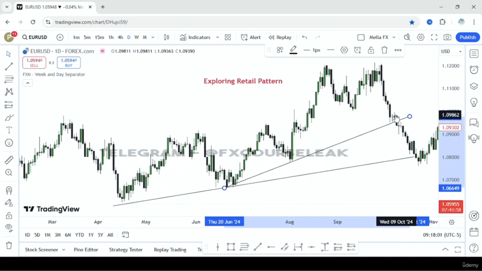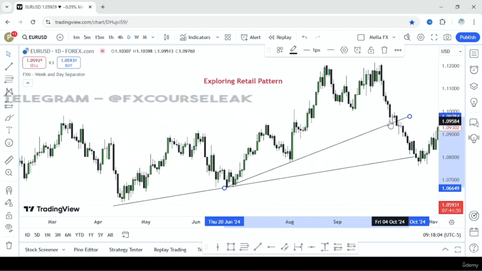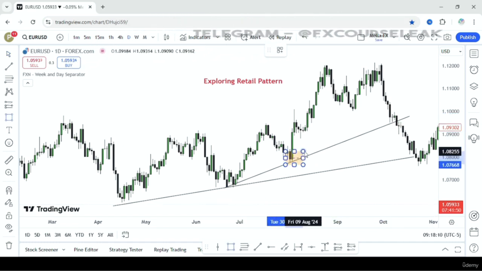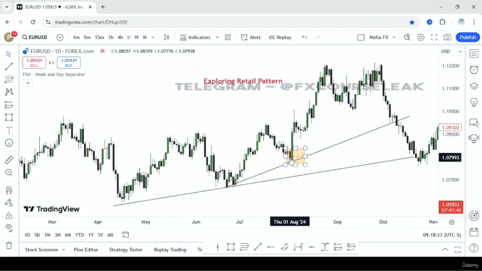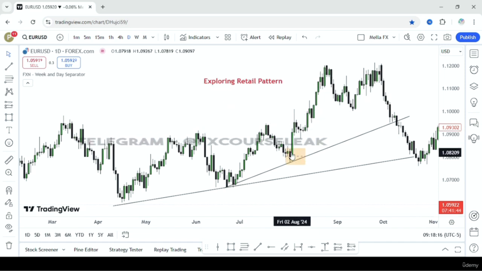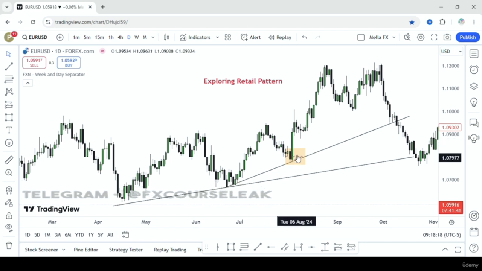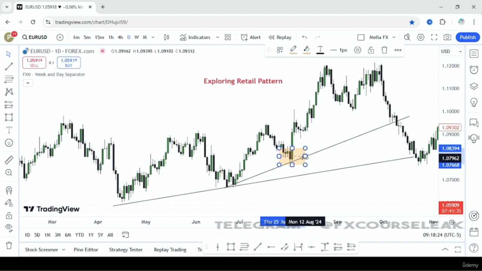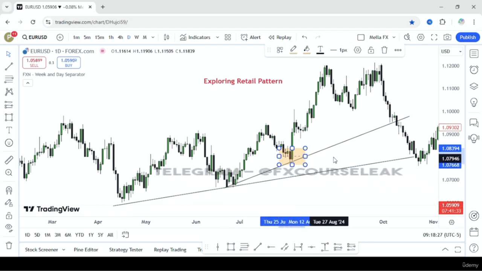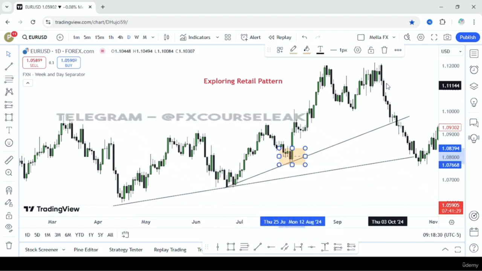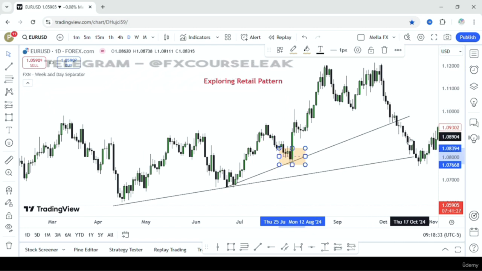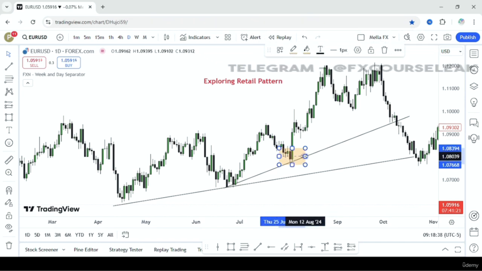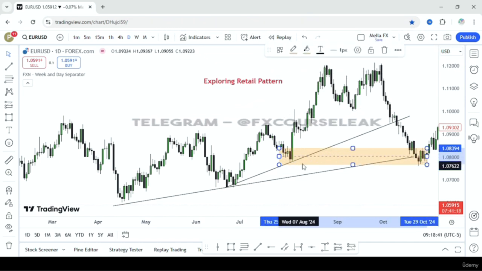But you can see what happens exactly from here, and the obvious place where the trader will place their stop is at this low. So in short, what the market makers do, they capitalize on these stop losses that have been placed here. They'll just pair their orders, and you can see that when the market came roaring down, the first place that the market hit was this obvious low, because there was obvious liquidity here on this low.